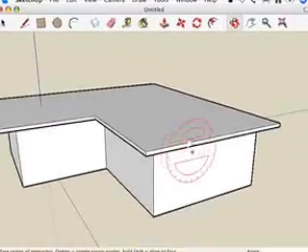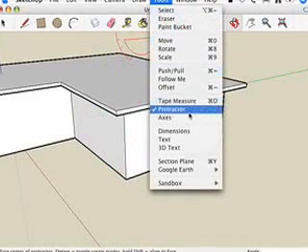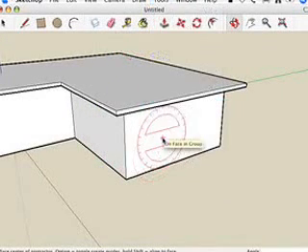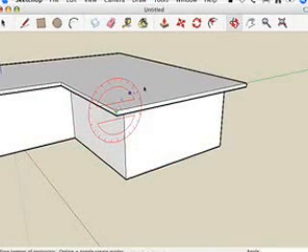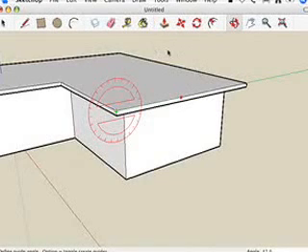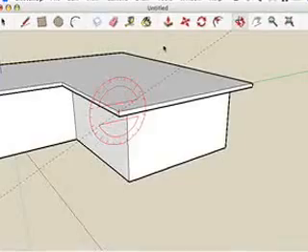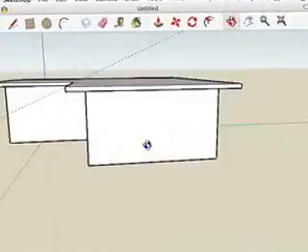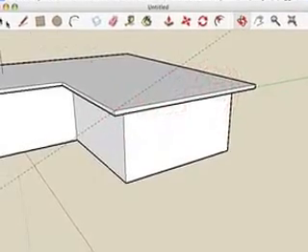Let's do it from the other corner this time. I'm going to be hovering around with this Protractor tool, which I got from the Tools menu. I'm going to hit Shift when it's in the direction that I want it to be in. I'm going to click to establish the center on the side, click here, and then click up anywhere I want, and then type in the angle that I want. So right now it's at 45 degrees. Let's say I'd like it to be at 22.5 degrees, which would be half that, and hit enter. And now that guide, that angled line, is at exactly 22.5 degrees from this edge on the roof.